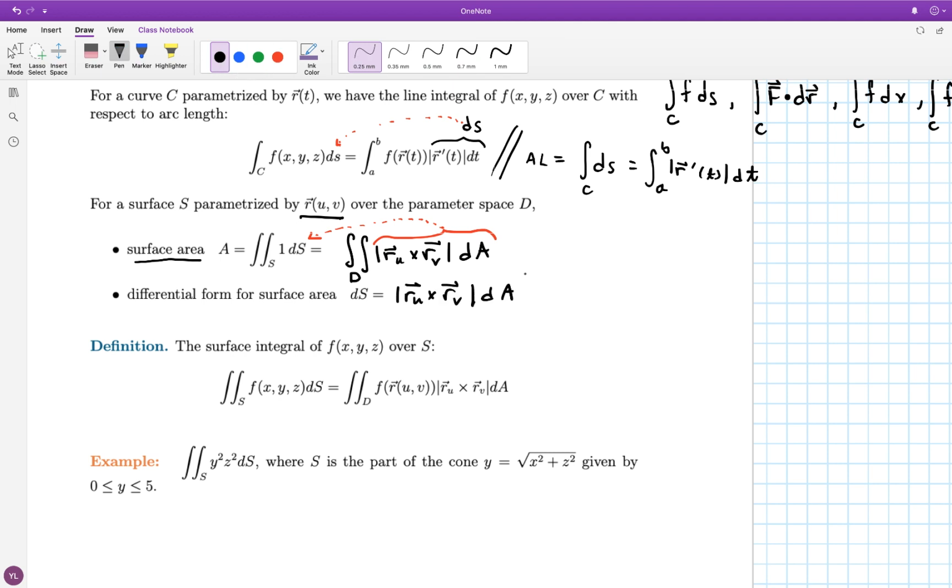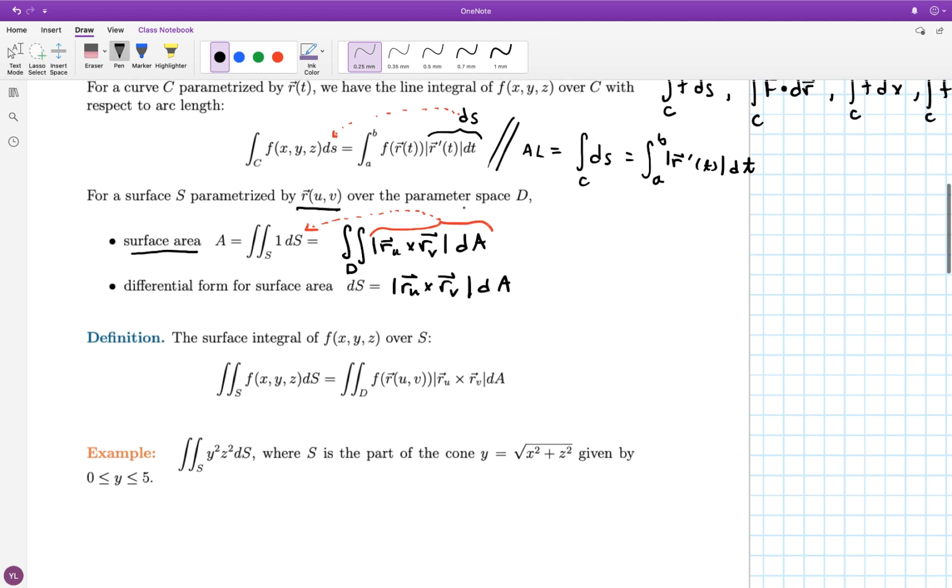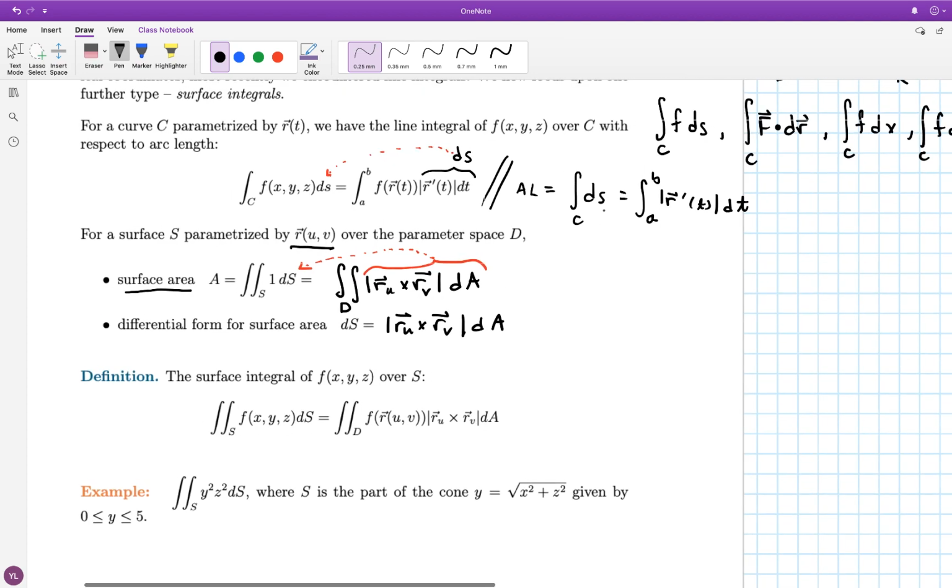When you have a surface parameterized by a vector function r(u,v), this expression right here appears in the integral for surface area, but it's also going to appear at the end of our surface integrals of other integrands. So I want to be clear here, in the same way that you can take a line integral of the number 1 to get arc length, but you can also compute line integrals of other integrands, in particular integrands that result from analyzing a vector field in a certain way.